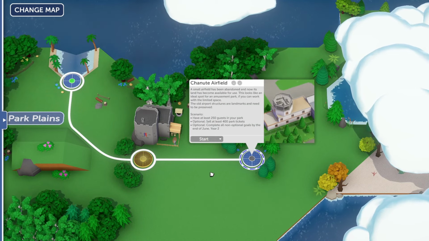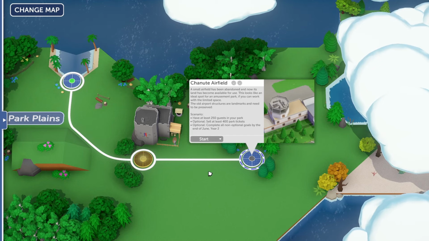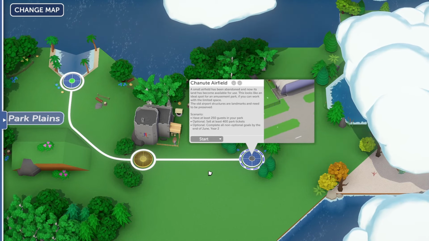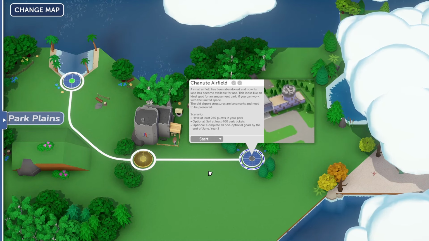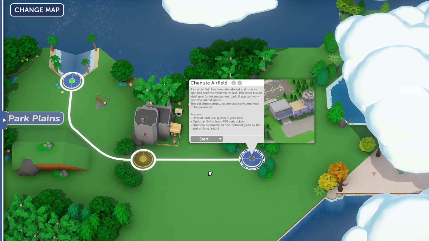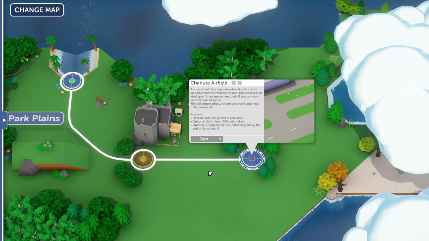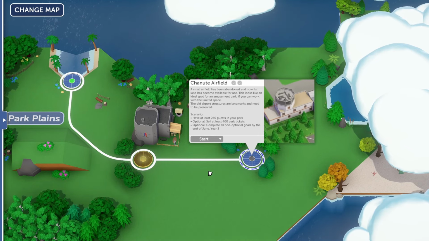This one is called the Chanute, something like that, Airfield. A small airfield has been abandoned and now its land has become available for use. This looks like an ideal spot for an amusement park if you can work with the limited space, which we did last time. It wasn't very open. The old airport structures are landmarks and need to be preserved.